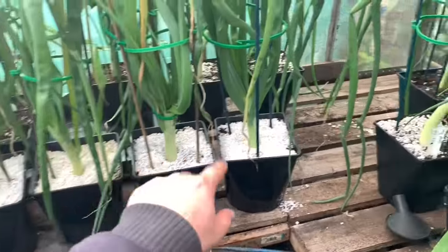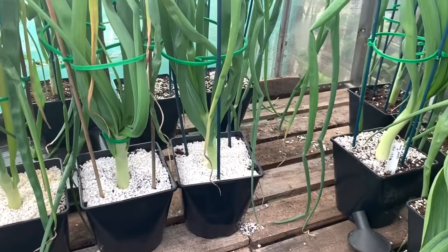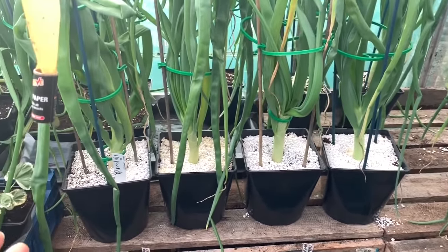So I've got 2, 4, 6, 8, 9, 10, 11. I've got 11 of my own saved seed, which I'm going to pop into the yellow bucket, and then from the yellow bucket, I'm going to place them into the onion house.